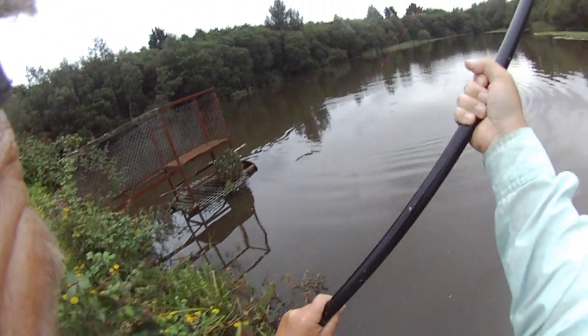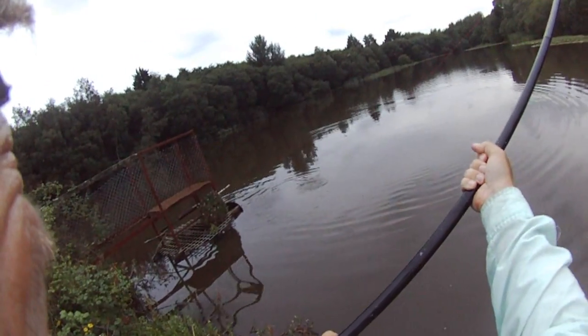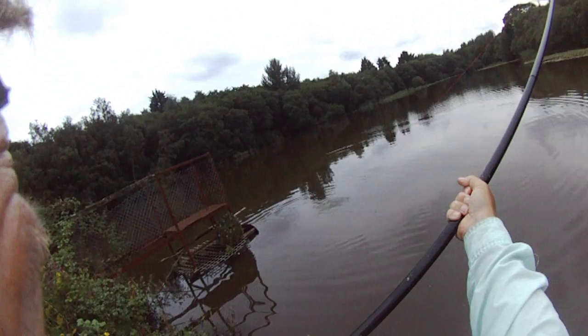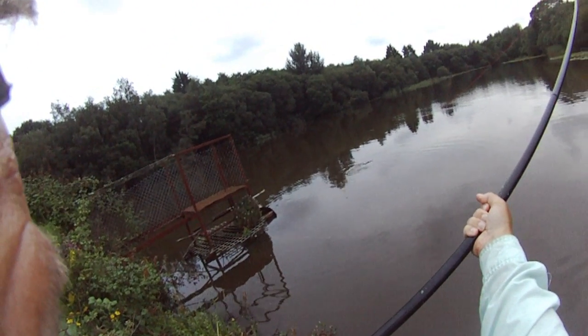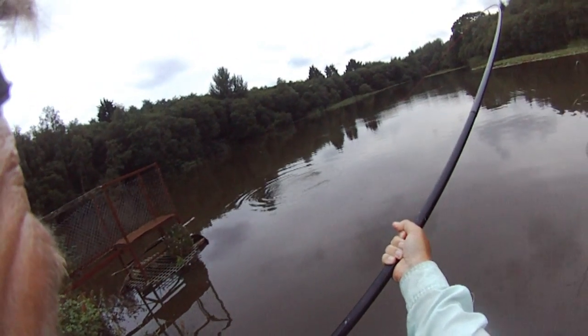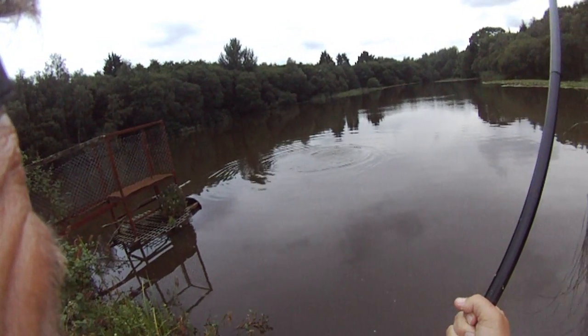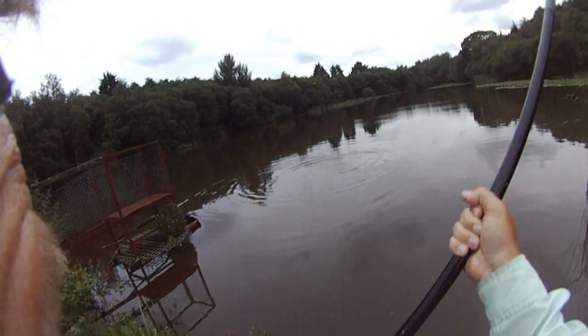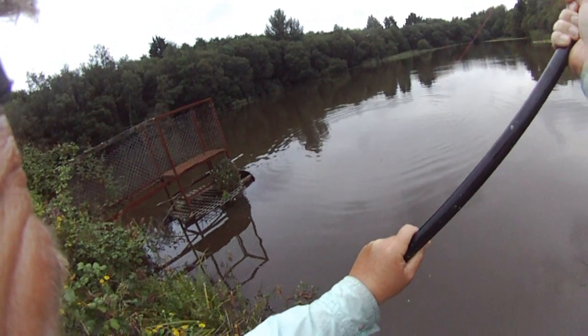Better come over here, look, otherwise you'll get the side on him. That's all right, Barrie. I'm okay. In fact, I'm trying to keep him away from those weeds. If he gets to that iron, you'll be... No, he won't. These fish are quite sensible, actually. Isn't he lovely? He's waving at us with his tail. His huge tail. This is a big, big, big fish. Oh, my word. This is my workout at the gym.